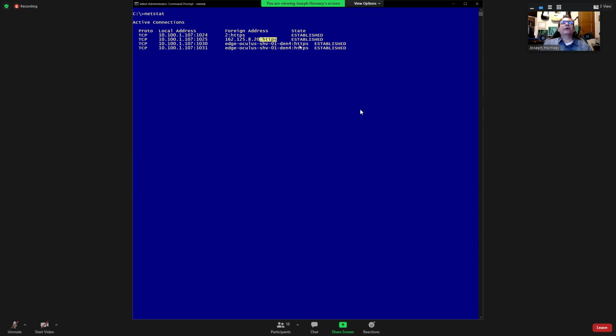Okay, and so this shows all of the different systems that I'm connected to and the different ports that are open. Now, as you can see, it takes a little bit of time for this to populate as well. So we're going to let that run in the background, but you need to be familiar with all of these tools for the exam. You don't necessarily have to go in and use them, but you need to recognize what they do, and you need to recognize the output that they provide.